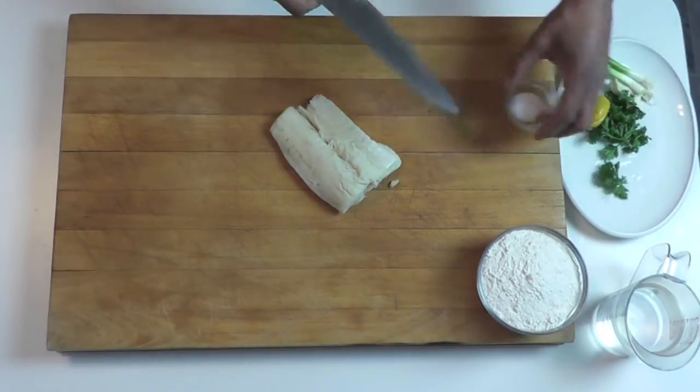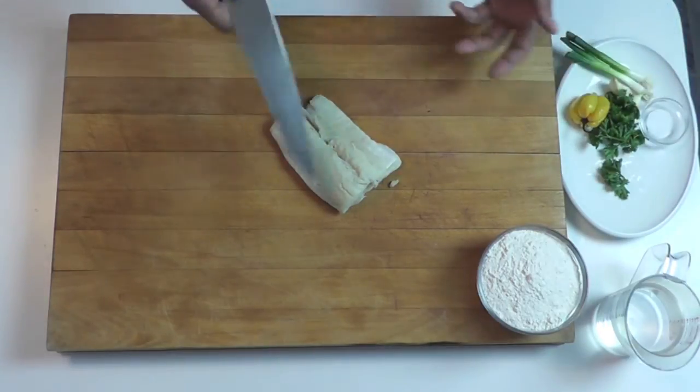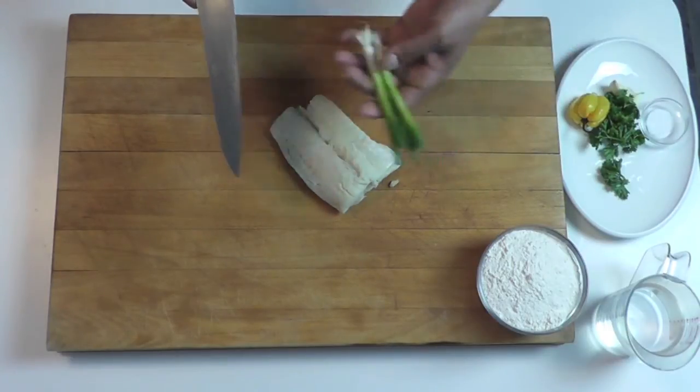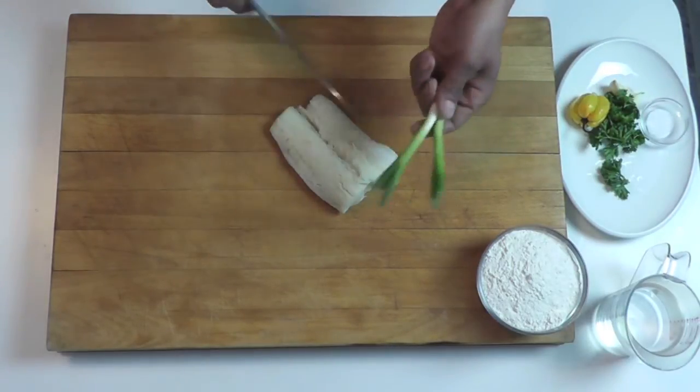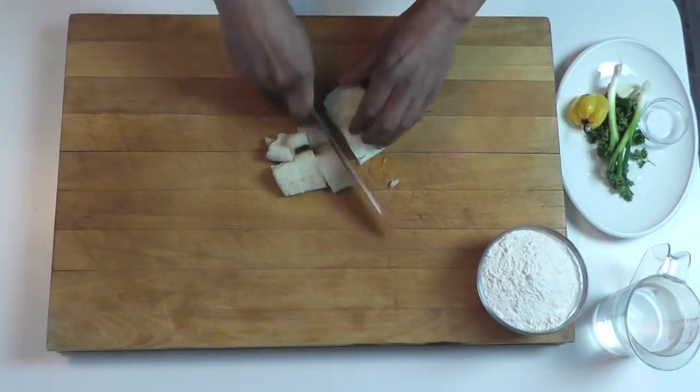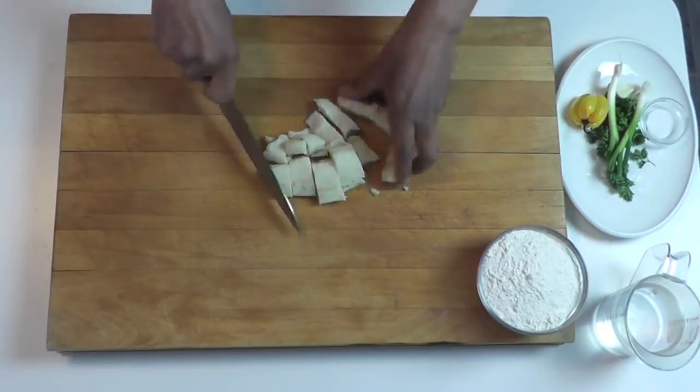Watch with the salt though, because it's salted cod, so it might be a little salted already. We have to test it to make sure it's good. And the scallion, I have 2 pieces. Okay, here we go. So I cut that in pieces, and we're going to blanch it.